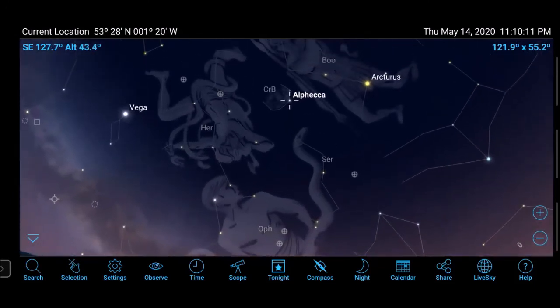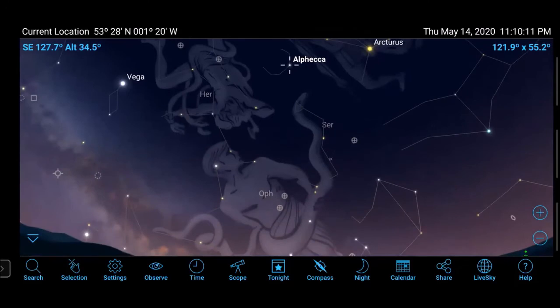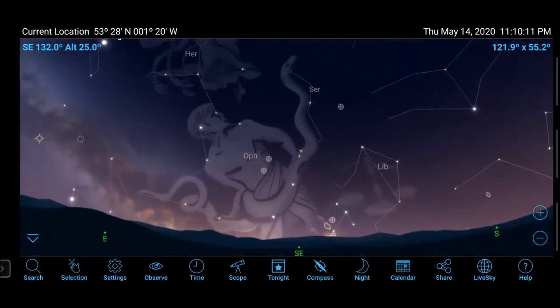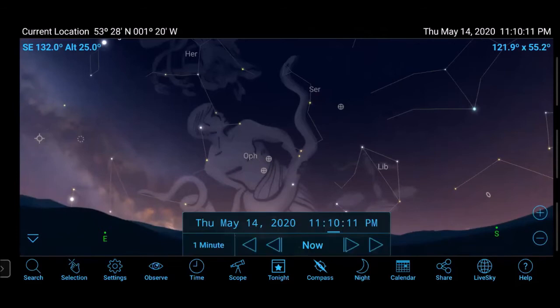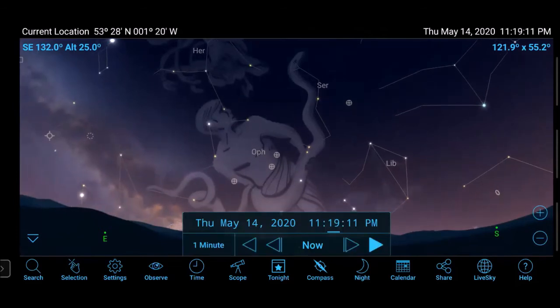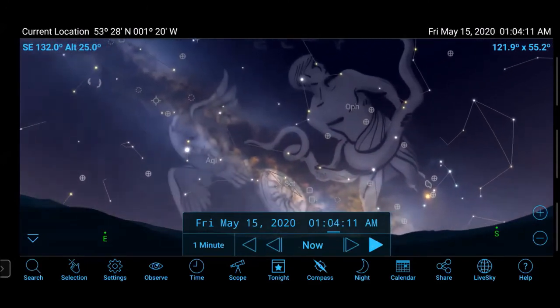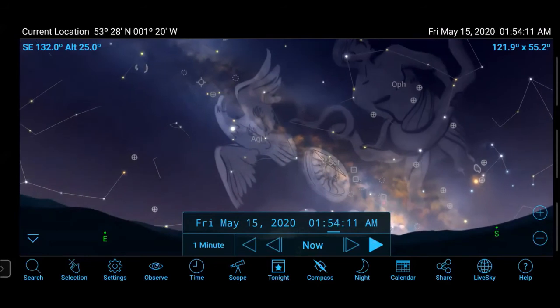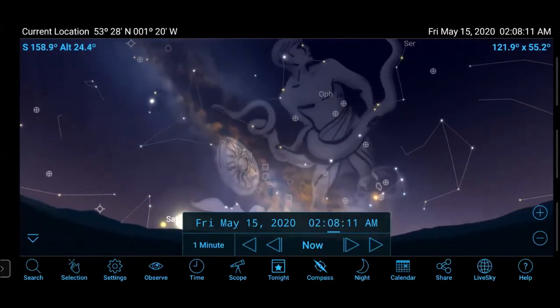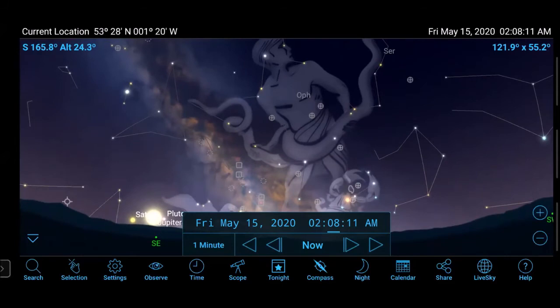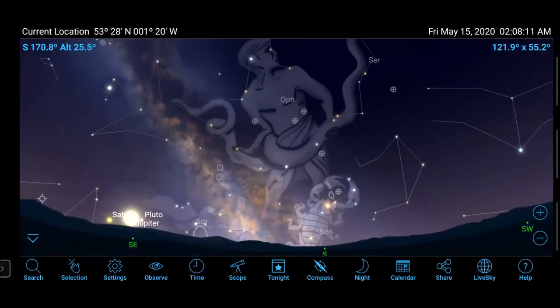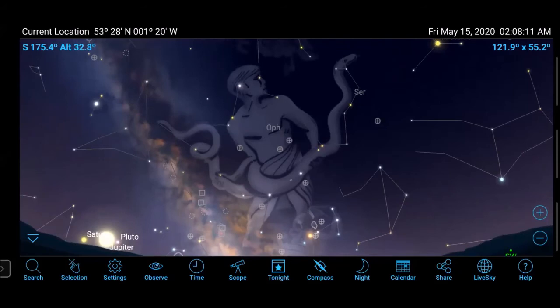Now, underneath there, we have the incredibly sprawling Serpens. Serpens is quite special as a constellation. I'm going to zoom the time on a little bit now so I can show this a bit better. I'm going to whiz time on a bit, and I'm going to take us to about 2 o'clock in the morning. And just after 2 o'clock in the morning, we have our entire southern sky pretty much dominated by a large constellation called Ophiuchus.